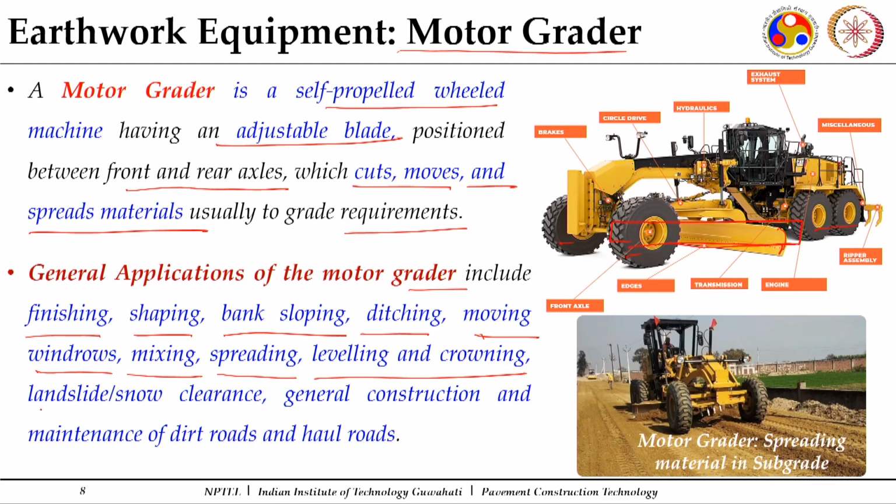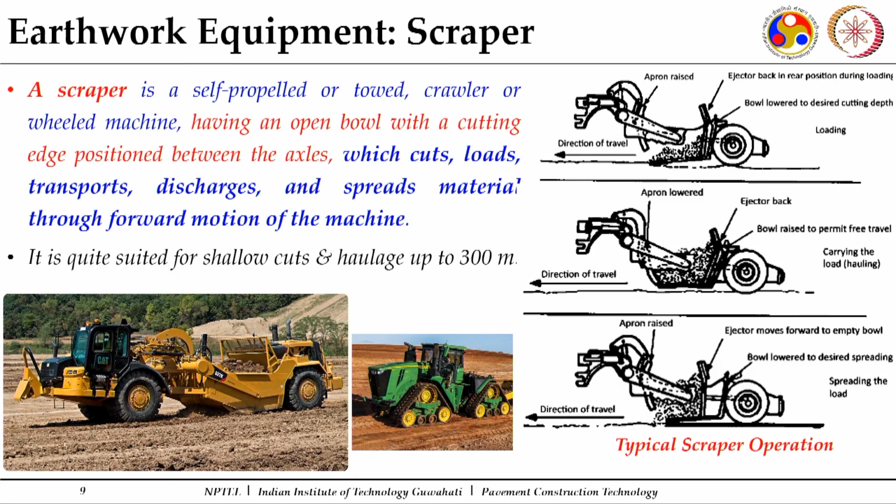So crowning, landslide and snow clearance are also purposes it is used for. General construction and maintenance of dirt roads and haul roads, specifically unpaved roads, can also be maintained with the help of this motor grader. So this is one versatile equipment used for construction activities related to subgrade and granular courses. Then there is another equipment known as scraper.